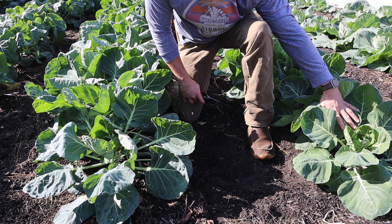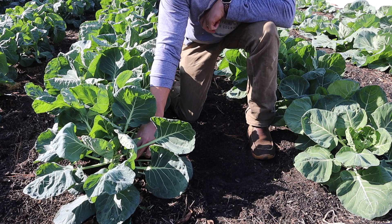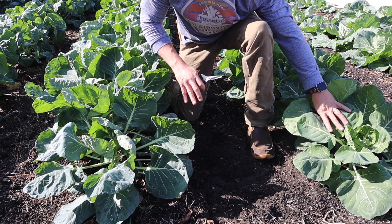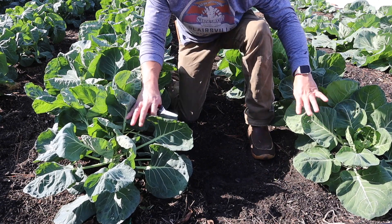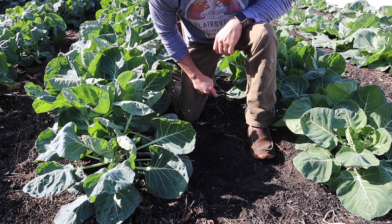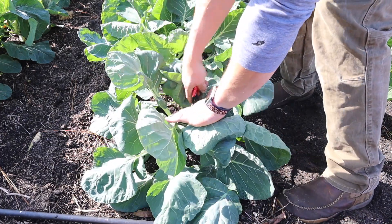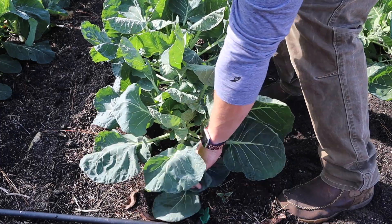I think this would be a great time to do a little experiment. Since we have two rows of Brussels sprout plants, what we're going to do is leave this row alone — just see what happens — and over here on this row we're going to prune some of the bottom limbs. We do have a different variety here: this is Gladius, this is Dagan. But in the back half of this row we have Dagan planted as well, so we can do a direct comparison. Let's take our handy Felco pruners here and we're just going to chop and drop, raking the cuttings toward the center of the row for some nice in-row weed suppression.